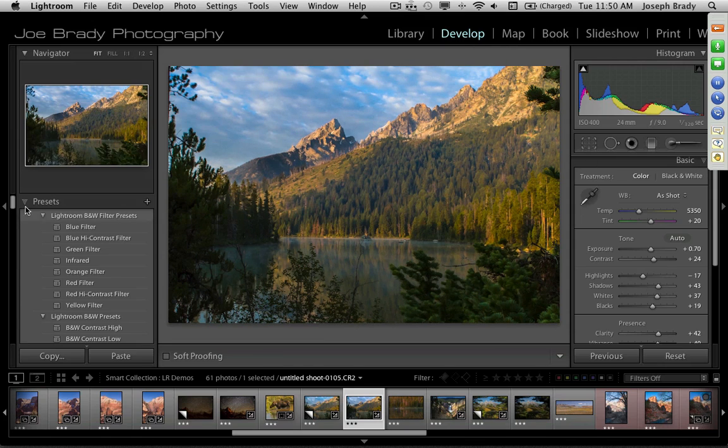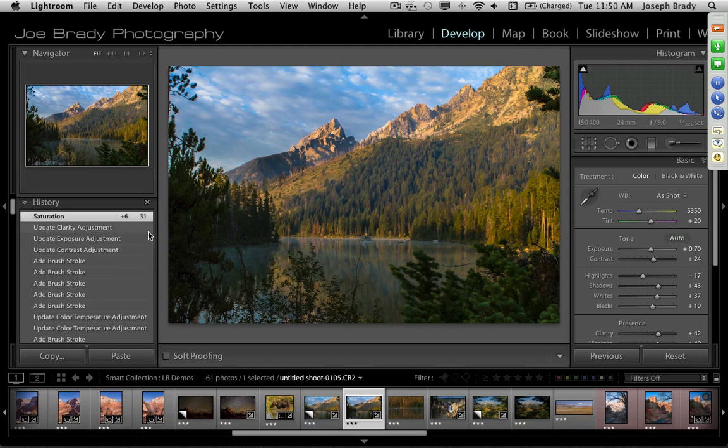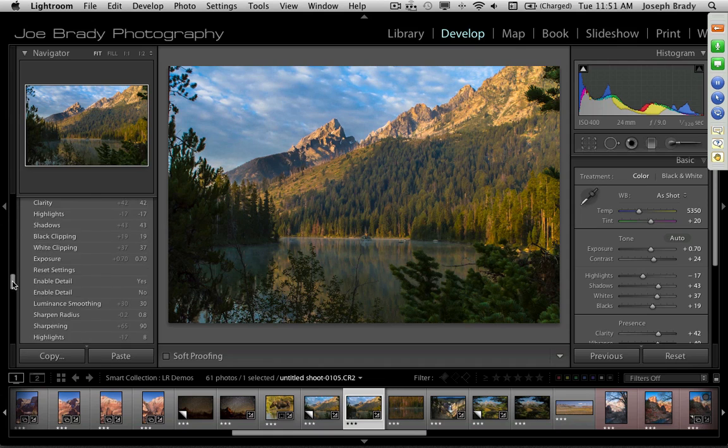Now, one interesting thing, a couple of you asking questions about the masks. One really cool thing in Lightroom is the history. And the beauty of the history in a Lightroom file is that it stays with the file. Even if you quit this, you can come back in and go through the history panel. This will actually stay with the file. You can see all the things. Look at all the things we just did to this particular image. So that was a lot of stuff.